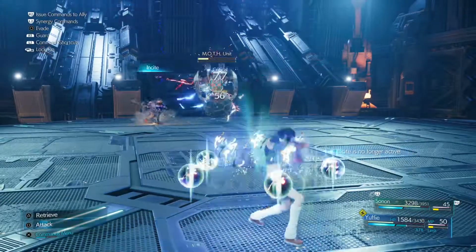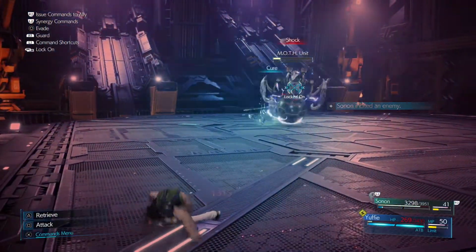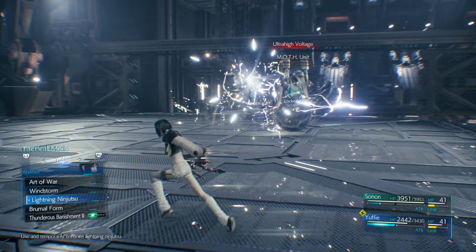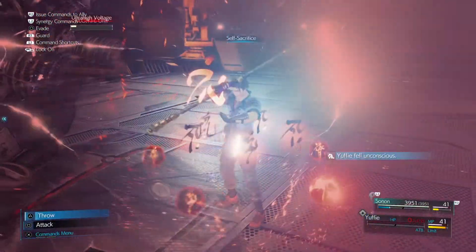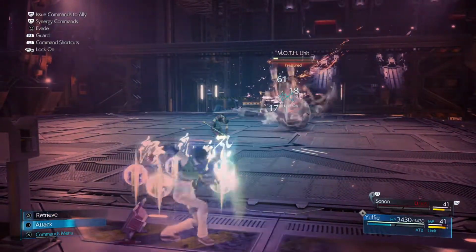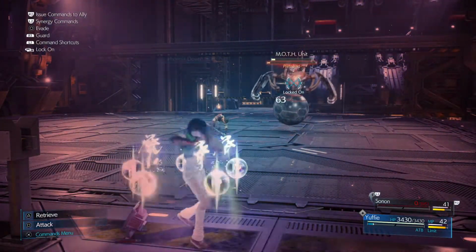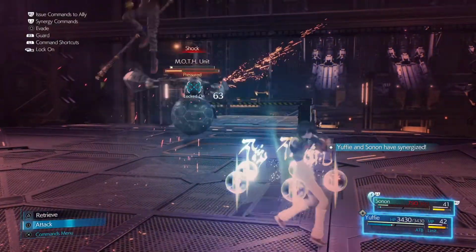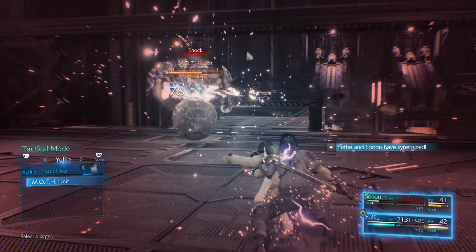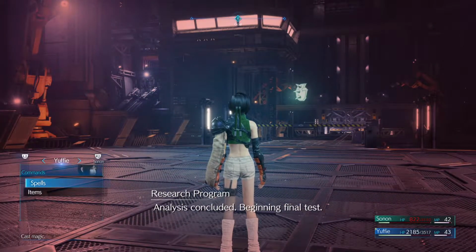Sonon, are you not inciting? What do you mean? Okay, well that's rude. Well, come over here. Ultra high voltage? You can't do that. You're weak to electricity. What a dick. Do I still have my management? I don't have my management. Sonon, get the hell up and stab this thing in the butt with your spear. Yeah, like, bloodbath? I kind of want to save that. I don't know if I can actually save that, but I'm gonna.